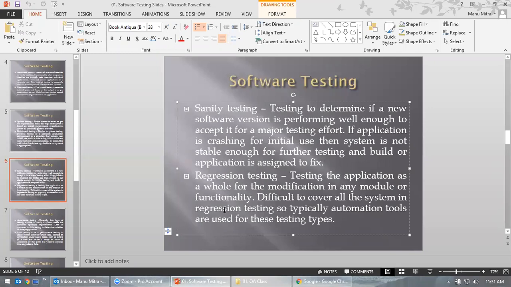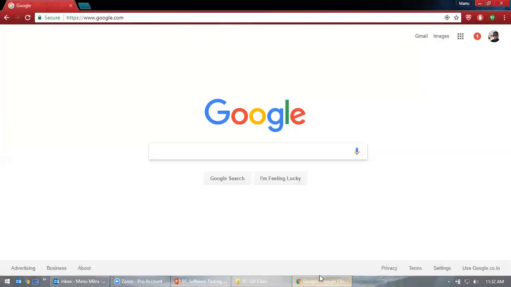Why? Because you want to perform a lot of testing here. You're doing functional testing, integration testing, a lot of testing, but you want to make sure it is testable or not. That's called smoke testing. To move forward you want to see if it is really testable or completely useless. There are applications that you cannot even perform testing on, so that's why you want to check this. The difference between functional testing and smoke testing is that in functional testing you write test cases, in smoke testing you don't have test cases. That's the major difference. And smoke testing you complete in just 1 or 2 hours, 2 hours, 3 hours, done.